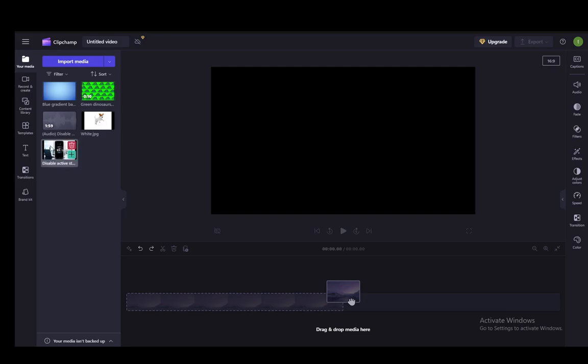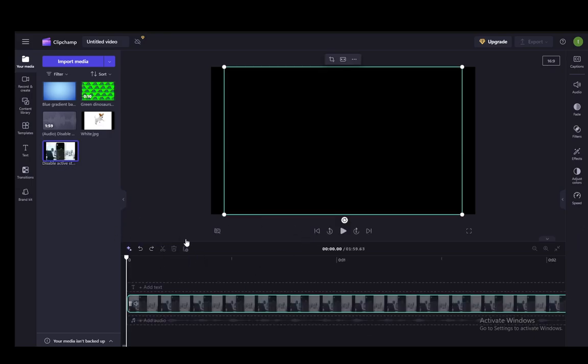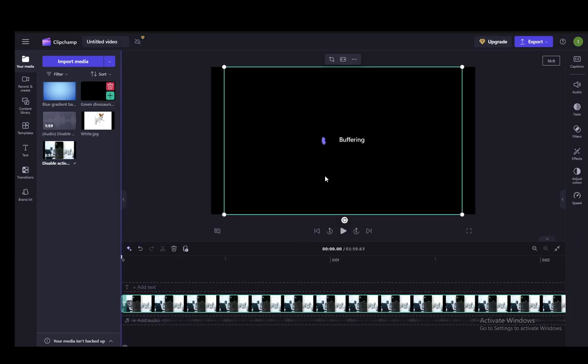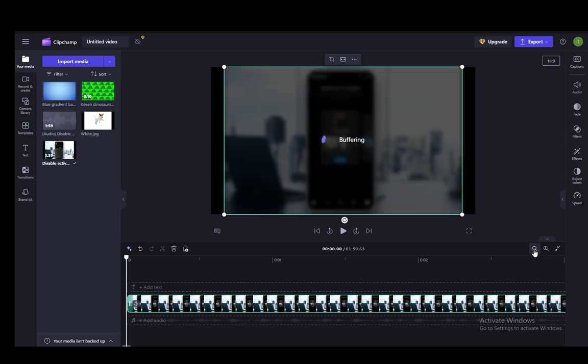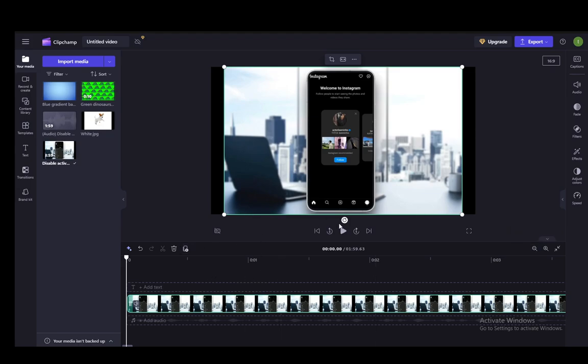For example, let me add this video here, and I'll be overlaying this dinosaur green screen over my video. Just give it a second while it is buffering. It's most likely buffering because it is so zoomed in, but it doesn't really matter. Let me just zoom out a bit so that I can view my video a bit easier, so that the entire track isn't going overboard. But yeah, this should be enough.